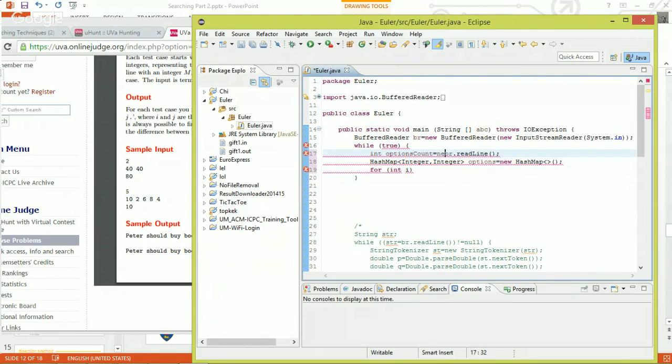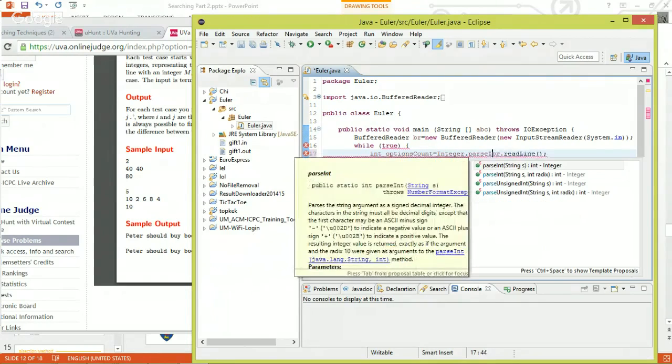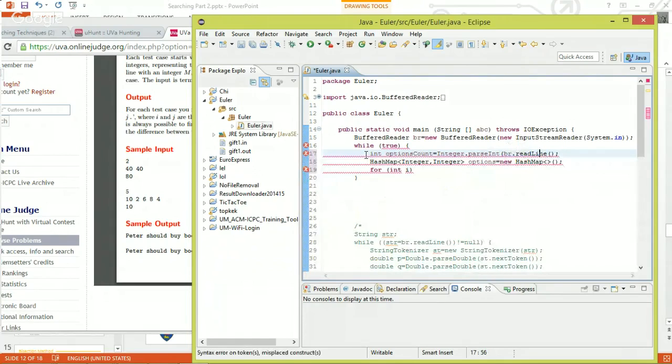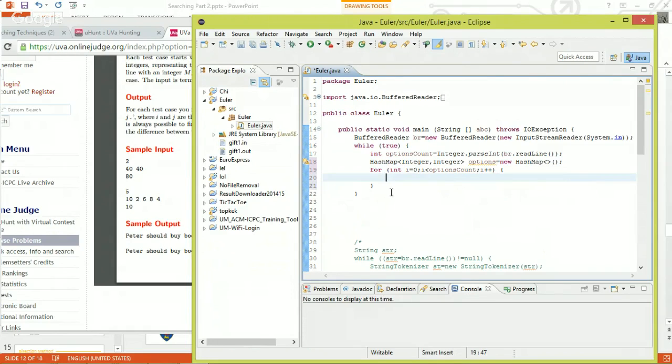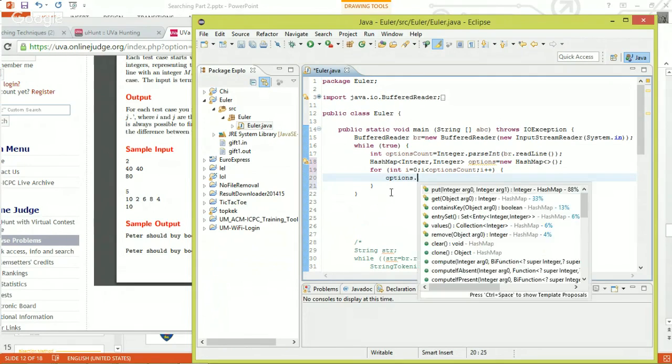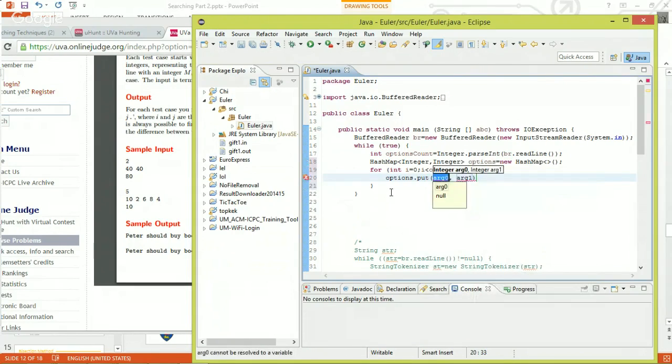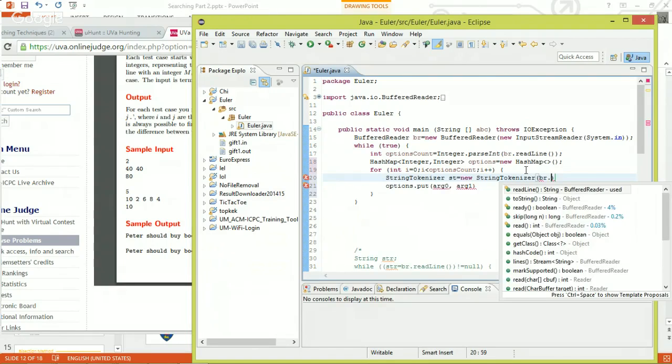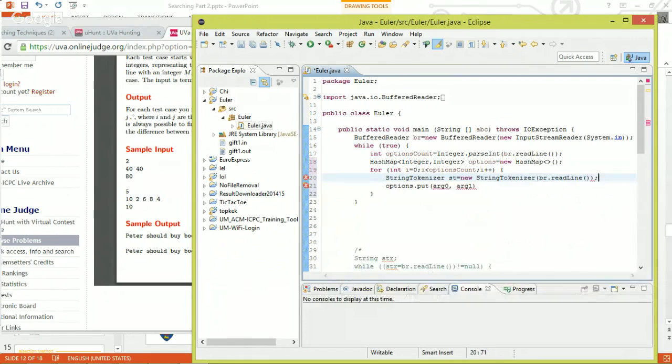In the end it matters, because we need to count the things: i less than options count, i plus plus. So options dot put. We need a string tokenizer to read the next line. I'm going to put it outside of the loop because it is on the same line for the prices.